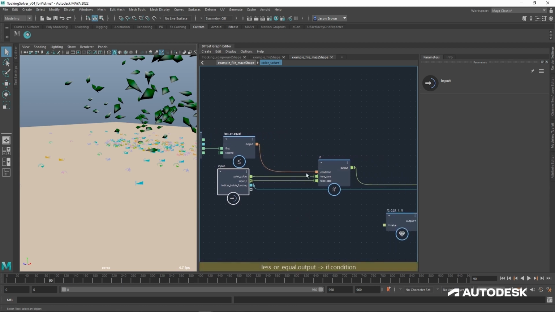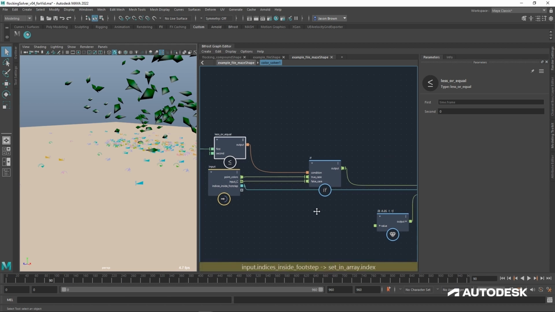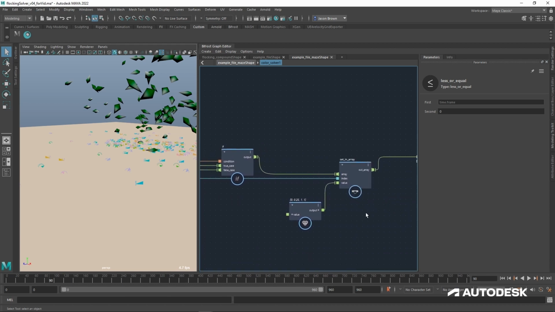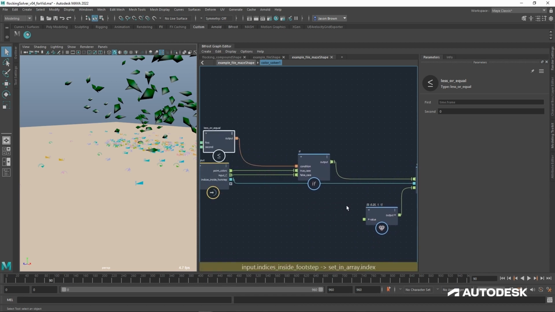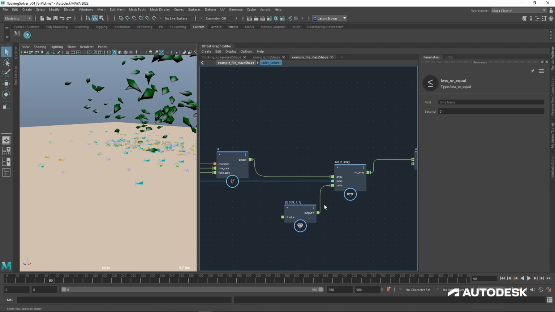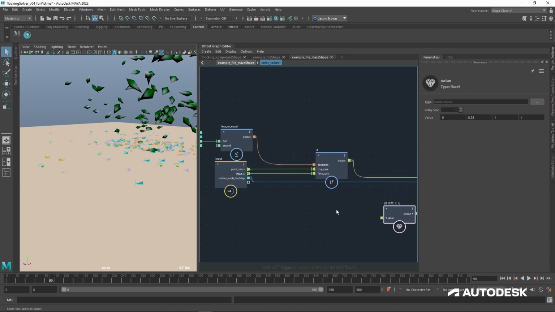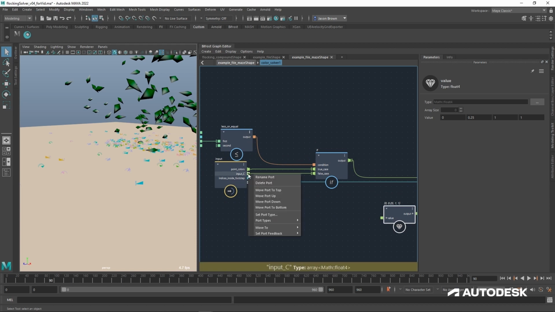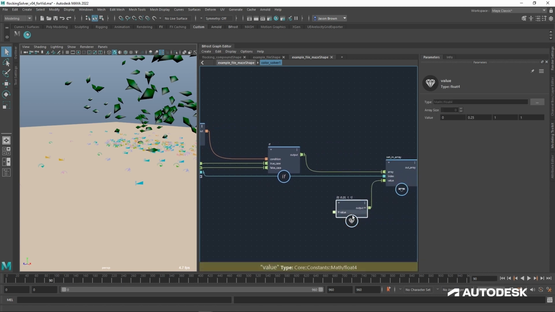If I'm not less or equal, so if I'm greater than 0, I'm going to plug in this input, which is the port state from here. And all this is doing is setting this index in this array, or these indices in this array, to this color. That's all it's doing. And then putting that back out, which then gets fed back in here through the port feedback. And away we go, and around we go. So basically this is just changing the color to this.